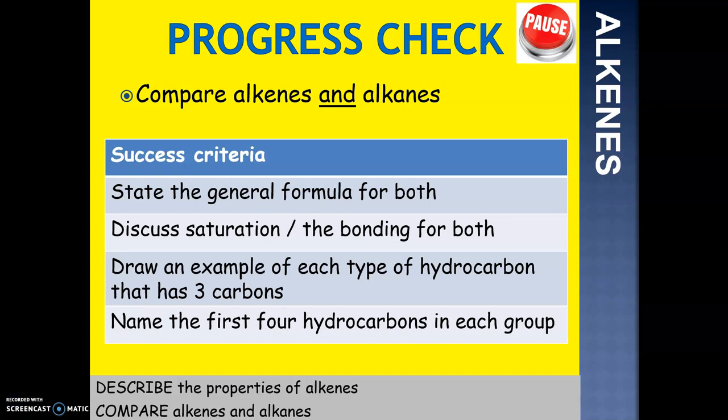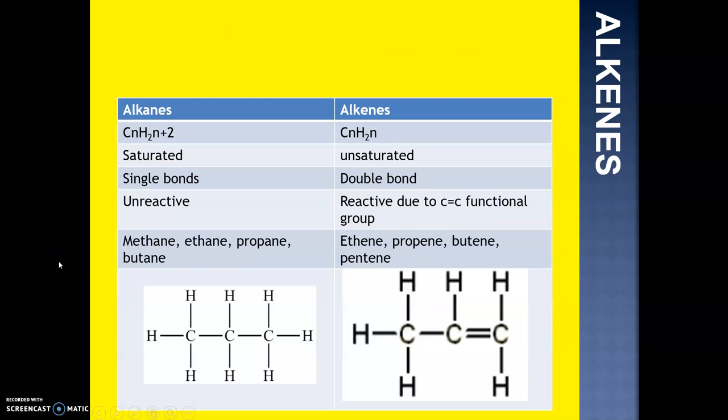Okay, 10 minutes up there, guys. Can you pick up a green pen or another coloured pen and pencil, and you'll self-assess what we've done there and add in any corrections that may be needed. So, alkanes on the left-hand side, alkenes on the right-hand side, a few differences there. Key points here, obviously, alkanes are single bonded, they are saturated. Alkenes must have a double bond, they are a functional group, which means they're reactive. And the differences are in the endings of each one. So methane, ethane, propane, butane. But remember, there's no methene, it's ethene, propene, butene, and pentene. So pause the video, guys, add in any corrections. Fantastic if you got all of that. Well done there.